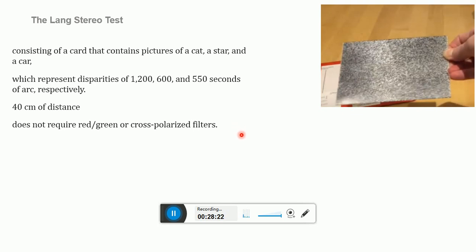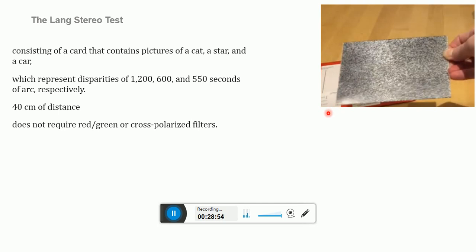Ensure the subject is wearing their corrective lenses. Position the examiner in front of the subject so that they can observe their eye movements. Hold the test cards at a reading distance of 30 to 40 cm, at a right angle to the subject, and ask the subject if they see anything on the card. If the subject detects a 3D object, ask them to describe it and look for other objects. Ask the subject to point to the figures and indicate which one sticks out the most.